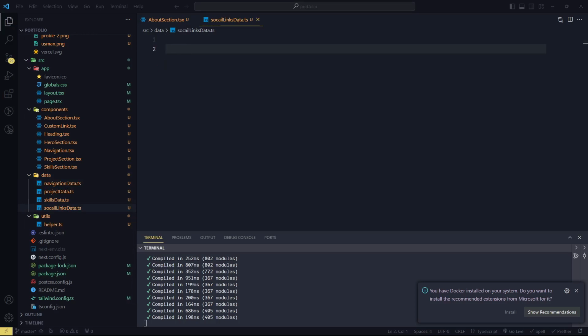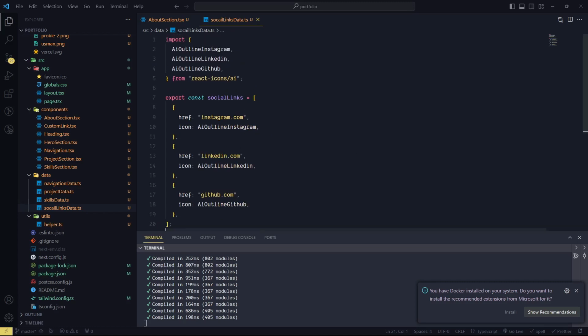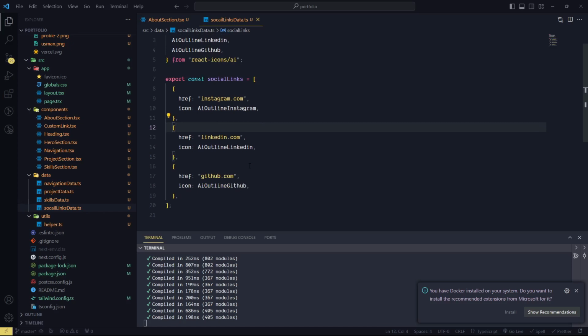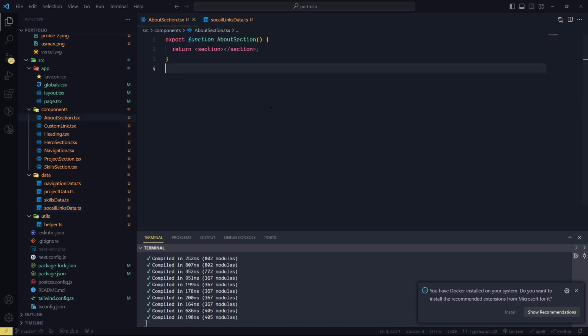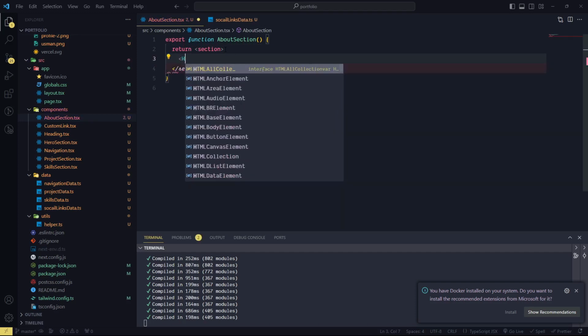So just let me copy first and paste here. And here you can see again we have an array of objects, and that is really useful. And before that, I am going to write our, so we know what we need first, the heading.